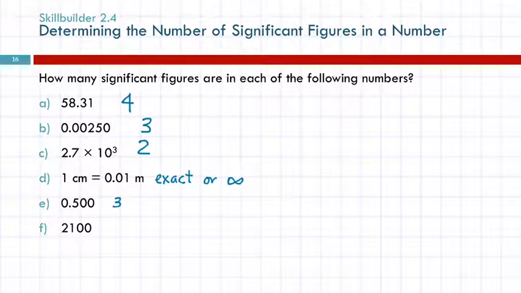How about this number, 2100? I'm hearing 4 and 2. Those are trailing zeros. Is there a decimal point written in the number? No, they don't count. There's two sig figs in that. From the little noises, I gather that some of you are bothered by that. Well, let's explain what this means.